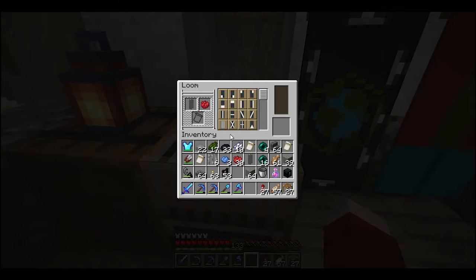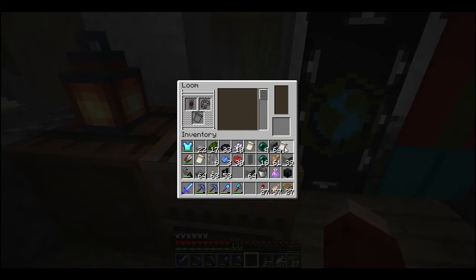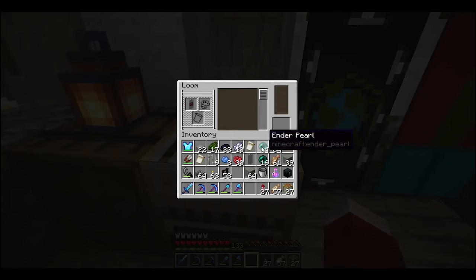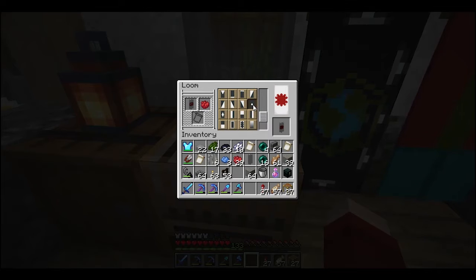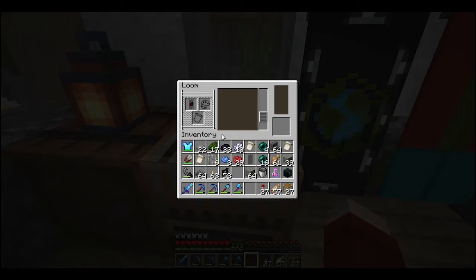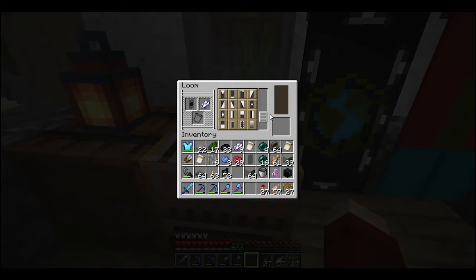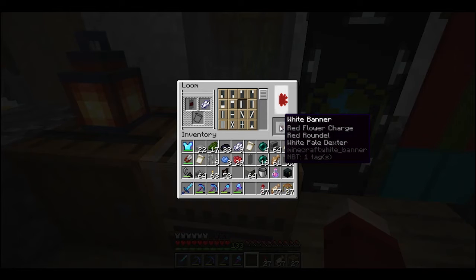But let's see, we need the flower charge there. So we've got our white banner with the red flower charge in the middle there. And then we're going to get another roundel. We're going to get a red roundel. Oh, there's a tongue twister. Red roundel, red roundel, red roundel. Almost had it. Let's see, and then we want some white dye, and we want a line down the side, which is this one. So we're going to add our white pale dexter.